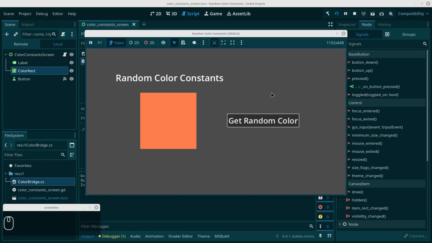So there you have it, a way to access the color constants from Godot. Even though Godot doesn't have any inbuilt functions to access these constants, you can always use C# to introspect or inspect different properties that you want access to in real time.